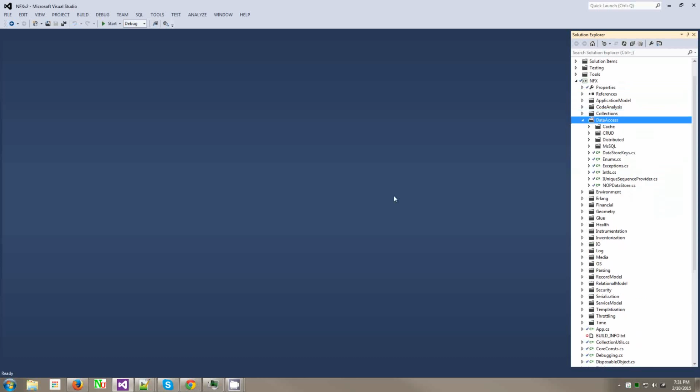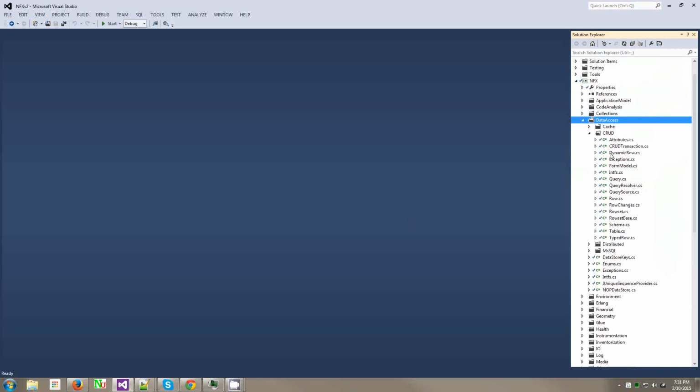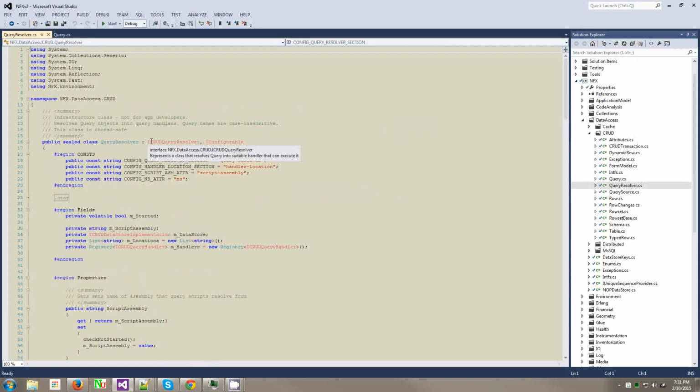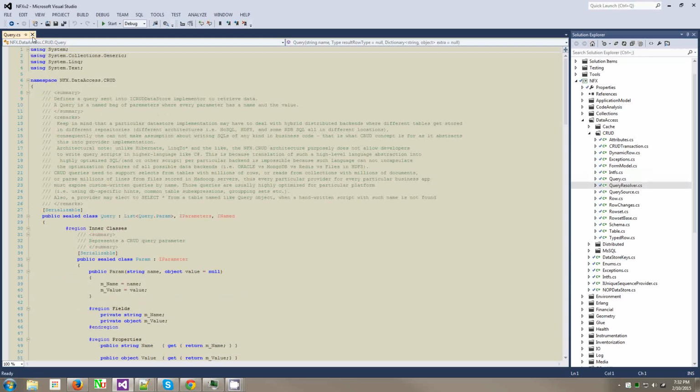Data access. We don't use any ORM. We don't use LINQ to SQL and never will. We don't use Hibernate or anything like that. Everything that we use is right here for CRUD. Row set, typed schema, typed row, dynamic row, amorphic data, version changes in the database. This is all accounted for. Different backends, different queries that get resolved by the query resolver. You can create a CRUD query that works with Oracle, then re-implement it in MySQL or even in Cassandra, for example, or not necessarily a SQL backend. You can do that. This is all factored in here.